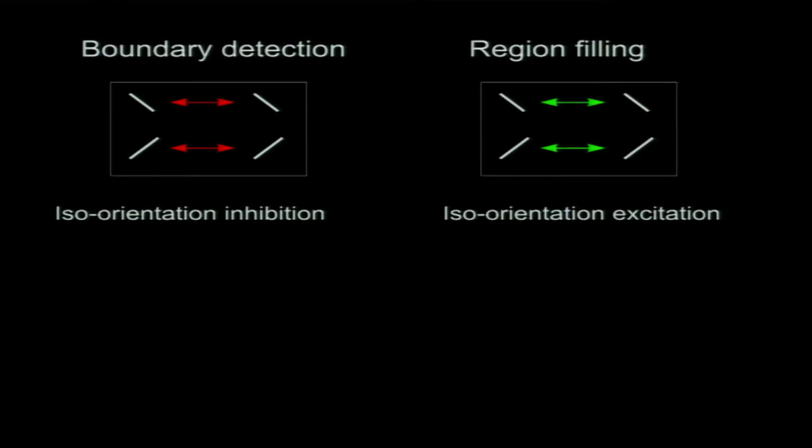Okay? So we see that we have a small problem here, because we want to make a neural network, and for boundary detection we want to put in iso-orientation inhibition. For region filling we want to put in iso-orientation excitation. If you're going to make a neural network and don't think about it, these effects of course will cancel. So we need to come up with something better. And the idea that seems to be most consistent with the data that we obtained is that boundary detection is closely tied to feed-forward processing, whereas this region filling process depends more on the feedback.